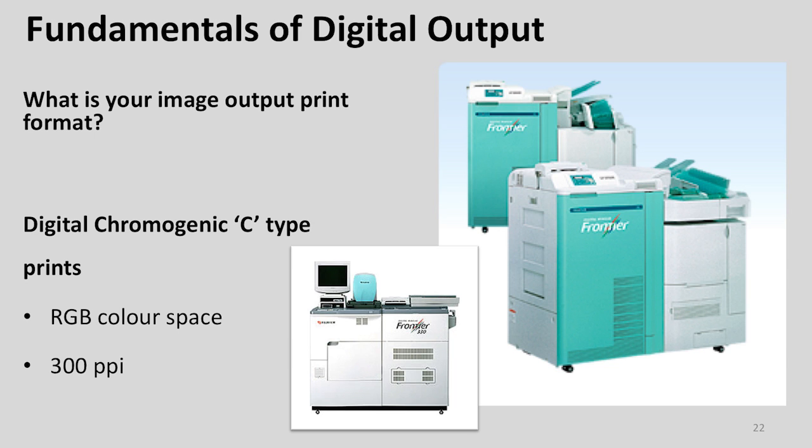Other digital chromogenic printers included the Durst Lambda along with LightJet, and these were popular in pro print labs, especially for large print sizes. Neither of these machines are in production now. Digital mini labs also use this process via either the Fujifilm Frontier or Noritsu, but they were limited with their output size.